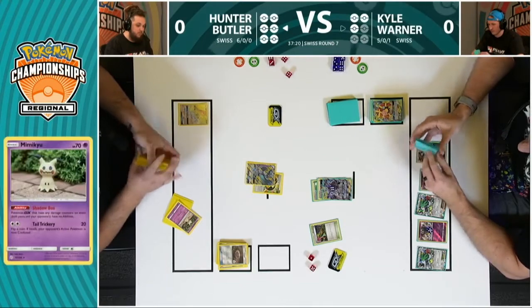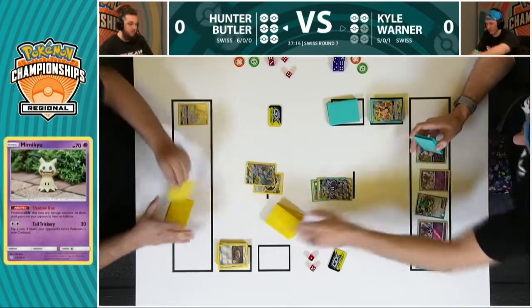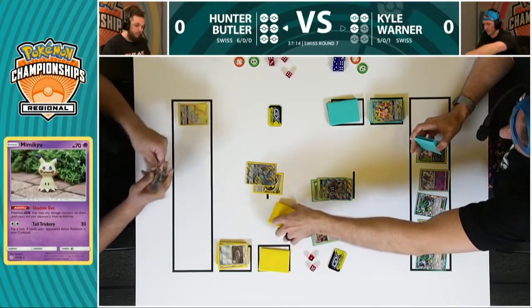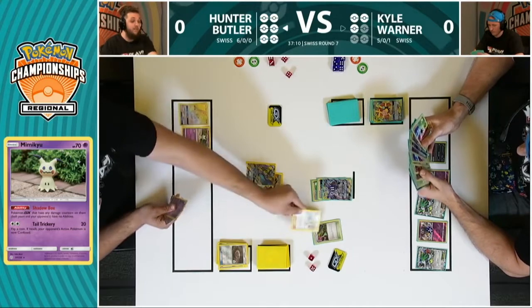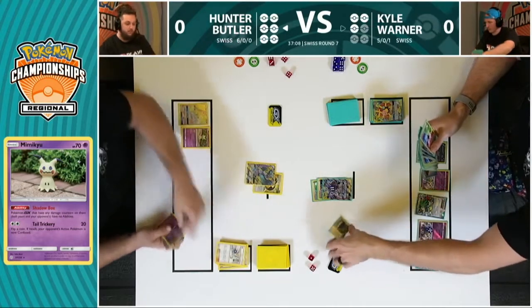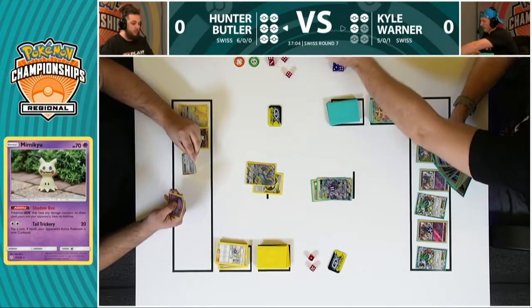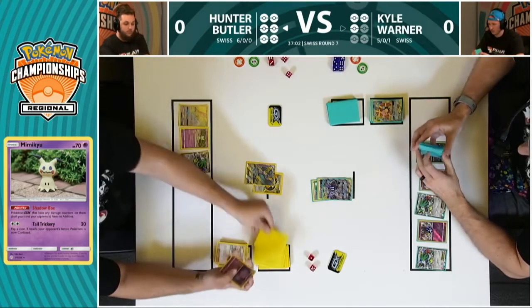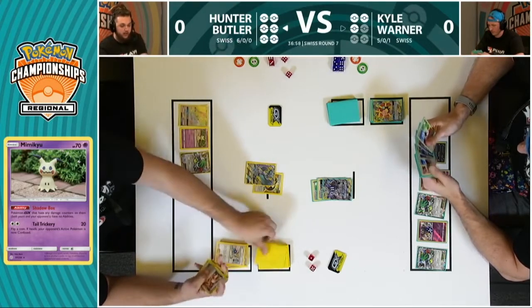Just a card that you expect to see in Standard, maybe not necessarily in Expanded, though, as Shadowbox really messes with Mewtwo and Mew here. Yeah, Shadowbox says Pokemon GX that have any damage counters on them, both yours and your opponent's, have no Abilities. So Mewtwo's Perfection, which is what makes it work, is not going to be active anymore, and Kyle's going to have to find another Mewtwo and Mew to attack with.